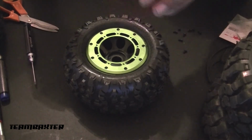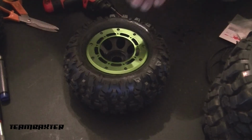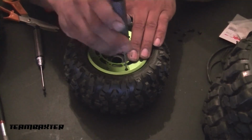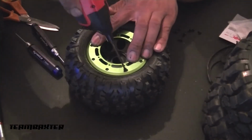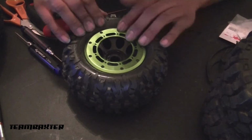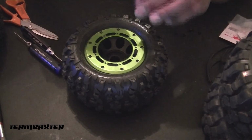But then you go back in with the screws, and you don't drop them. Make sure you don't force your screws in. If they're not sinking, there's a reason. For instance, that ring just moved on me, so that's why those weren't sinking. Before you sink all your screws, please make sure your bead is centered properly. You don't want to get all your screws in and then find out that your tire was hanging out of the bead.